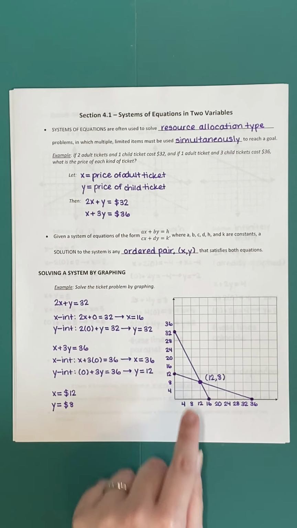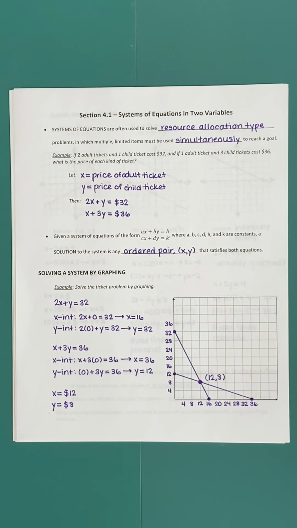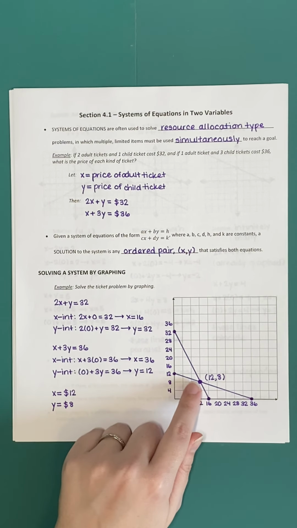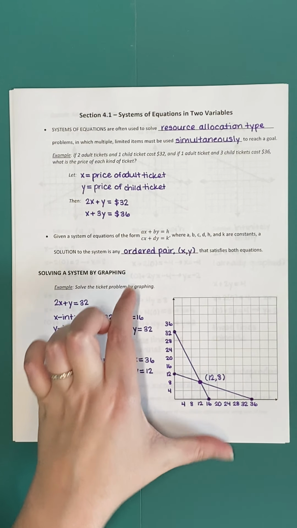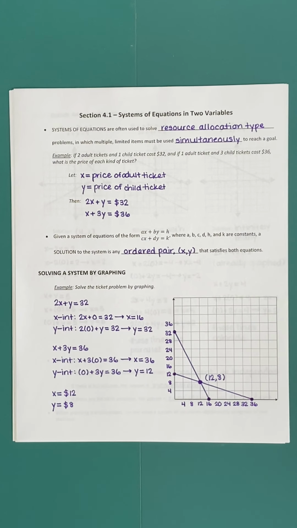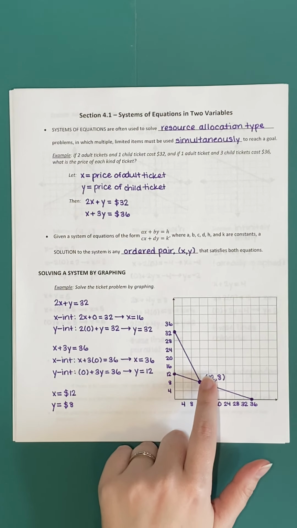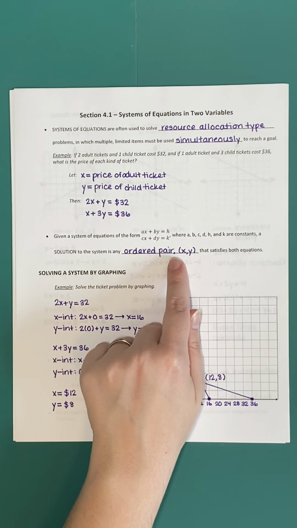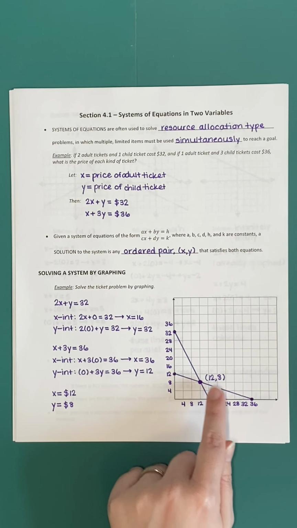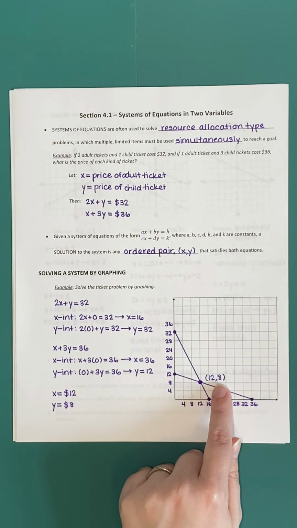So if we have two diagonal lines that cross uniquely at this one point, this will be the only point where they cross. If you imagine what the lines look like continuing out, based on the shape of a line, there's no location where they could cross again. So this will be the one unique location where these lines cross. So we now know the unique x and the unique y value that represents that ordered pair that solves our system. So x equals 12, y equals 8, that's our solution.